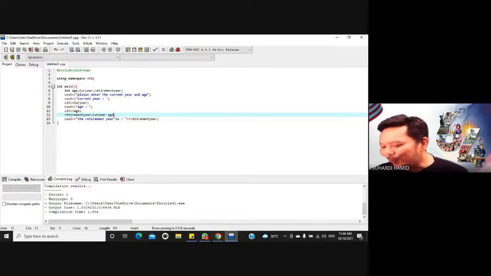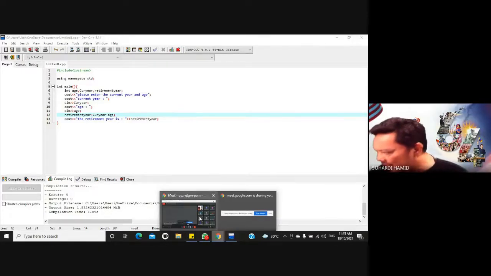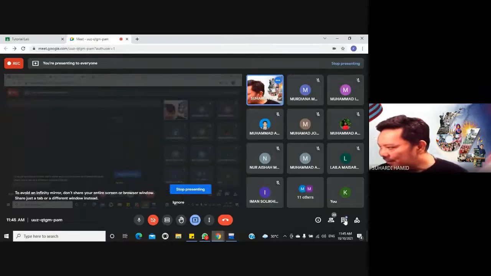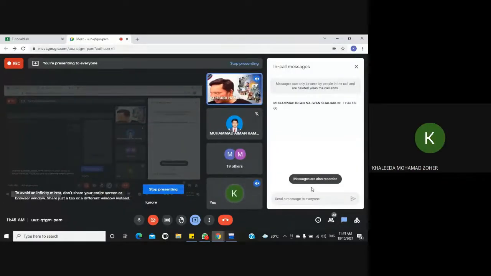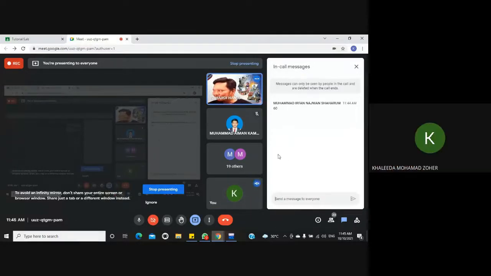Check the question. What is the retirement age? Retirement age is 60, correct? If you are already 60 years old in 2021, meaning to say you retire this year. Yes.